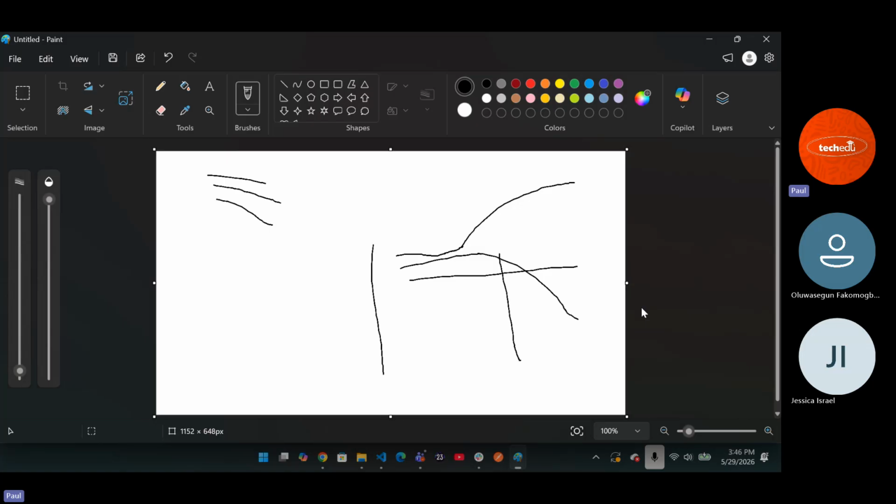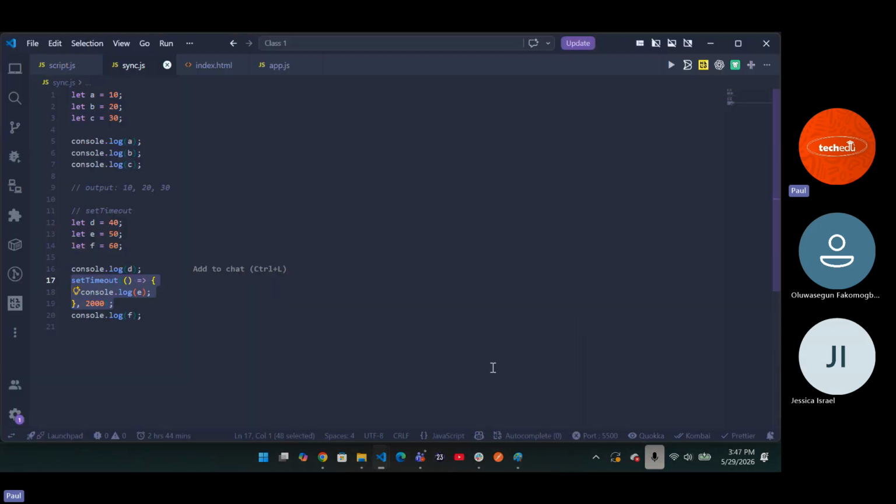You can do the same thing. Now, this is not the end of asynchronous programming. I have a lot of things to talk about in asynchronous programming, and a lot of examples to give, but I need to know if we all understand what this is. Do we understand it? Is it clear to everybody?